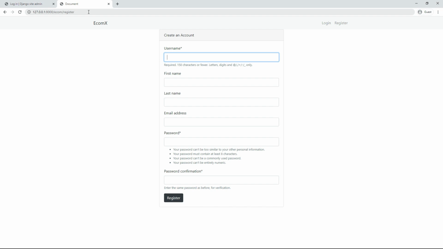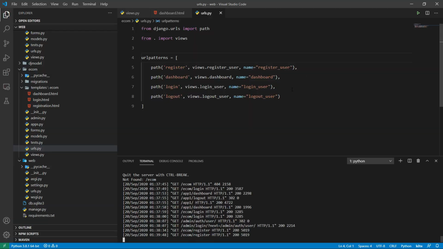Now we are going to add one more registration view that will register a merchant. So let's get back to our editor and figure out how we will do that. So here in our application specific urls.py file, we are going to add a new path.